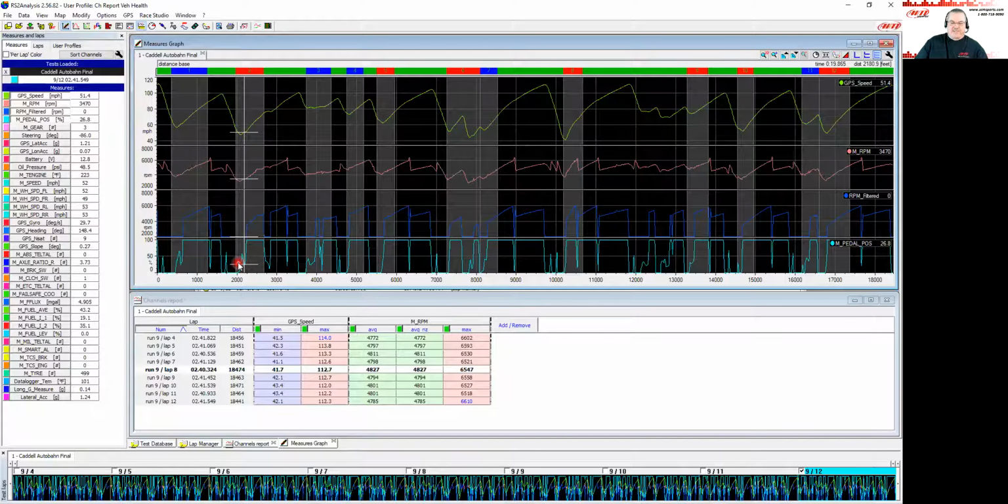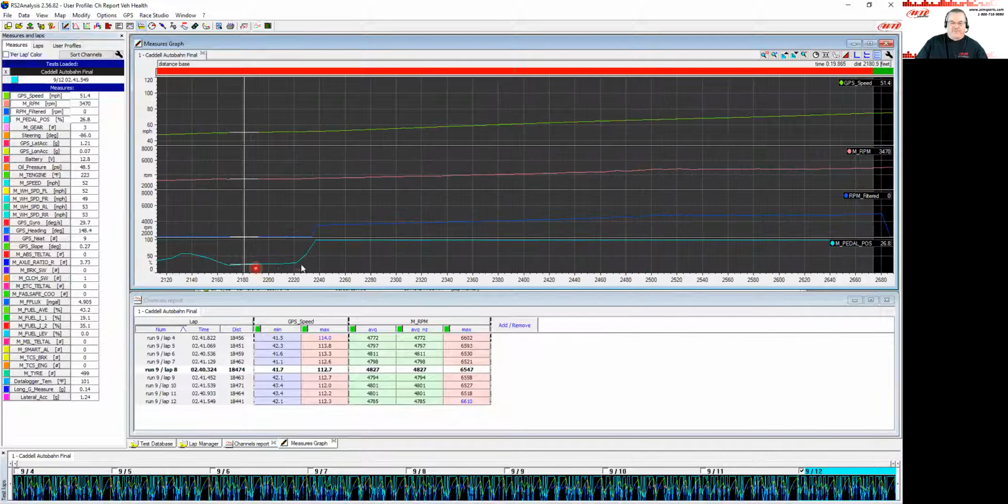Let's zoom in on this so we can all see it really well. As my throttle position starts to climb and gets above 85%, right in that area, you'll see that the RPM filtered pops up, and now it is matching the RPM itself, right? Filtered and RPM match. So now we can start doing some different things in our channel report, where we take our average, but we average without those 0 values.